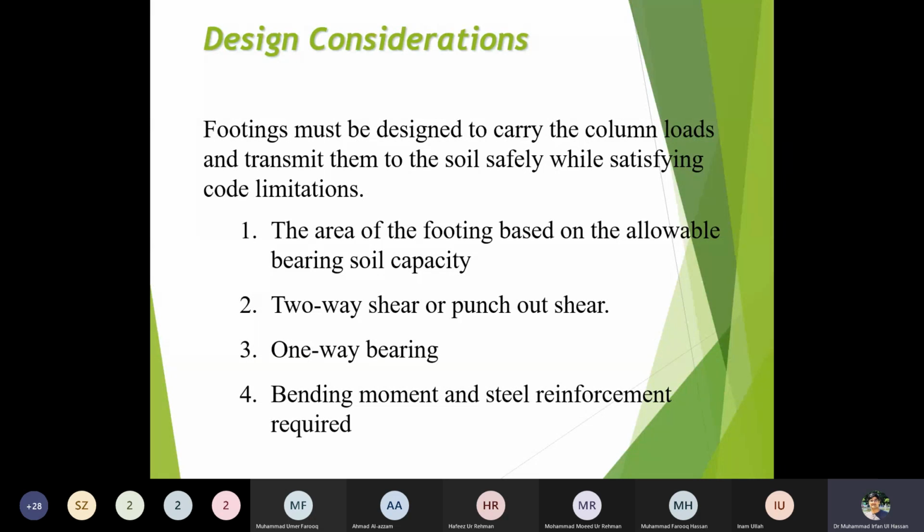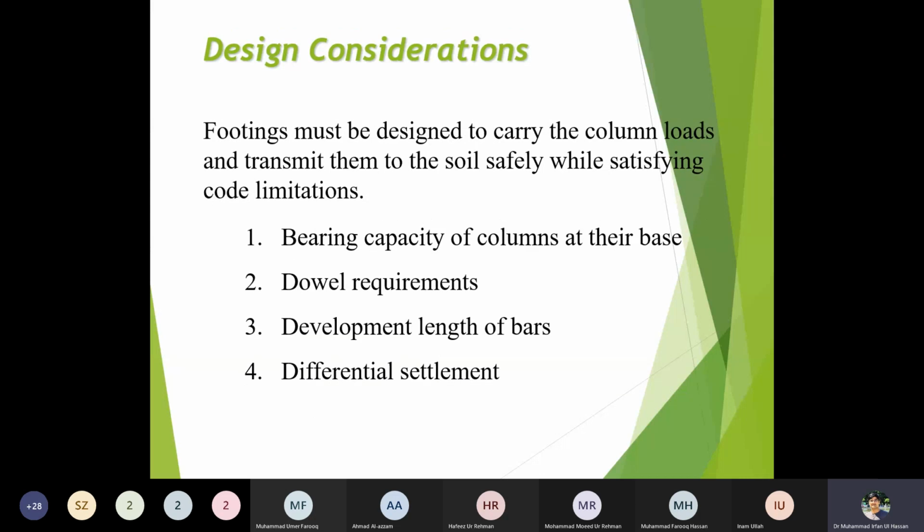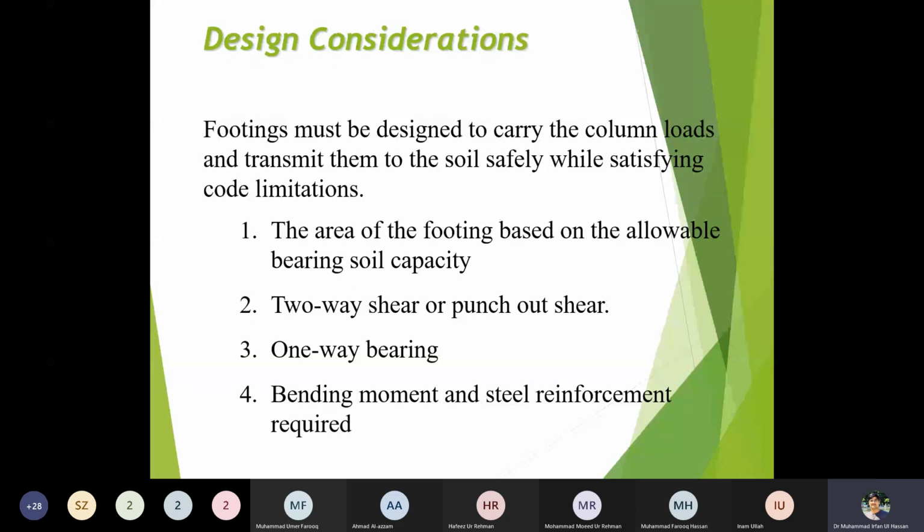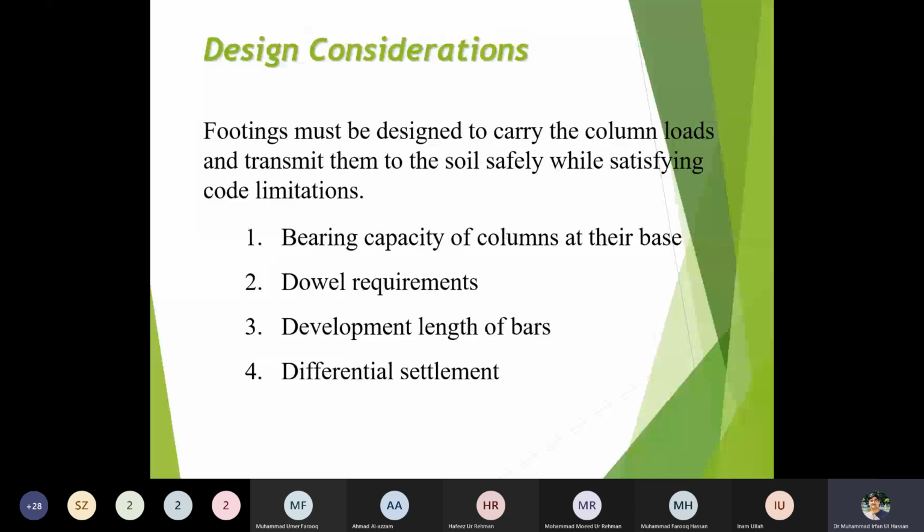You must know where the tension is developed, and then you can decide what kind of moment is present. I will add some slides regarding the bending moment of the isolated footing and combined footing, so it will be clear. But not only the foundation steel is important, the bearing capacity of the column is too, since you are resting the column on the footing pad. You have to see whether the column is capable of transferring its load to the footing. Sometimes failure occurs because the column was very heavy and the footing pad was less thick. So you have to see that the column can transfer its load to the footing.